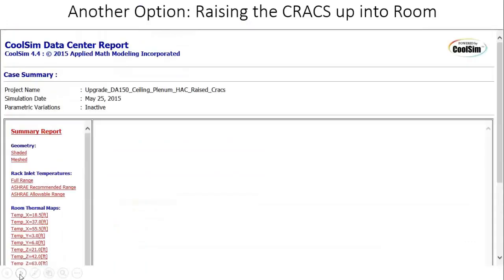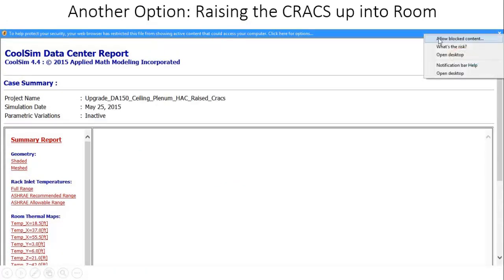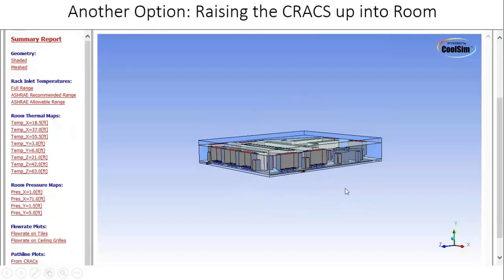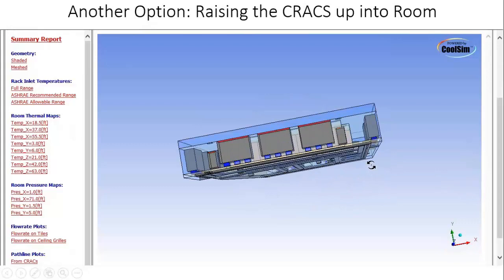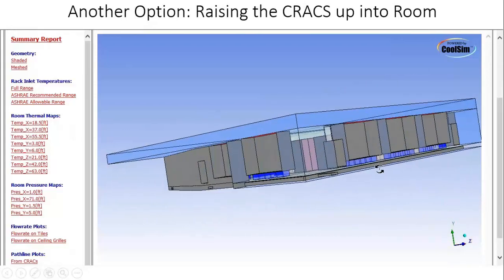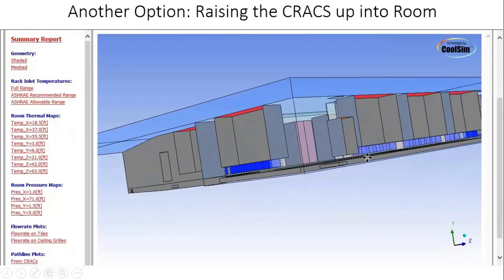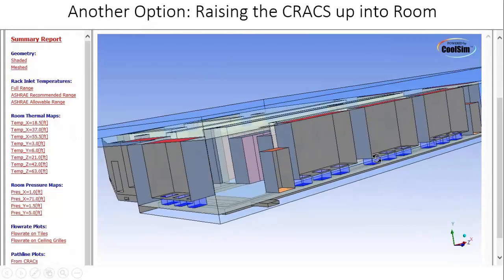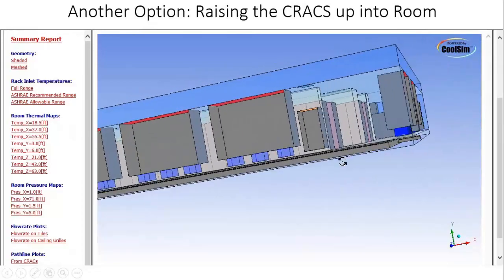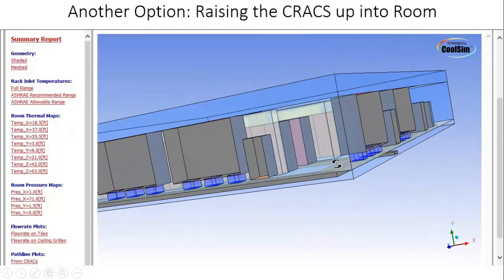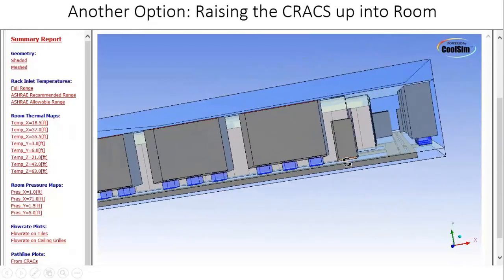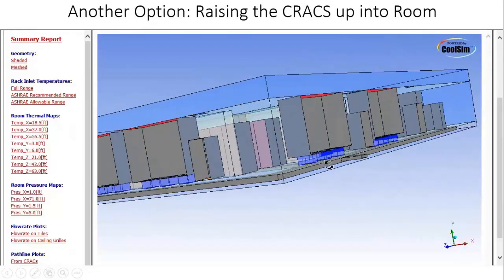All right. So now one other thought that we had, both Lauren and I were going through this, is the other option you could consider is moving these units up in the air. If the subfloor is so crowded that it's a problem, one method that I've seen people do is to actually jack these things up and just turn it into a non-raised floor data center. So that's what we did here. This is effectively a non-raised floor. So we use the subfloor really for cabling and piping and everything else, and we jack the units up.